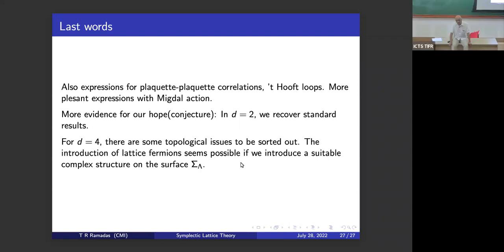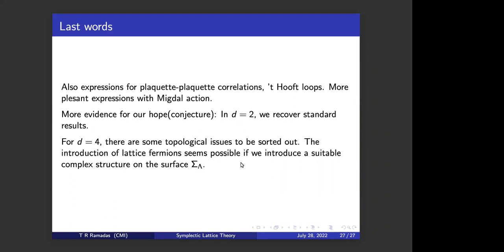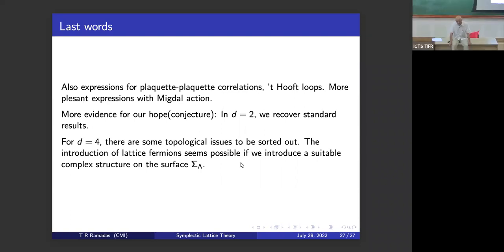Probably the field strength. So if you are saying that not every gauge invariant correlation in the lattice theory can be expressed like this, or has a symplectic analog, I totally agree. But it's a large set of useful ones, because anything involving gauge fields, the field strengths and the derivatives, I think you definitely can access. On the other hand, modulo this conjecture or hope, if you can prove things for these correlation functions, you would have proved things for the corresponding correlation functions. That's a big if. Both of these are ifs.